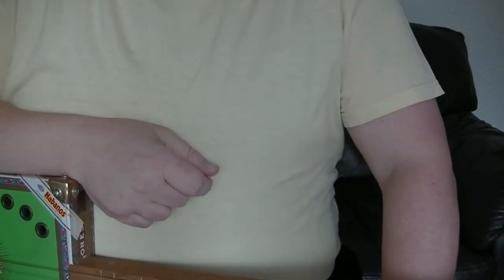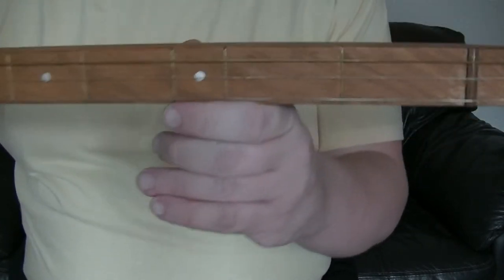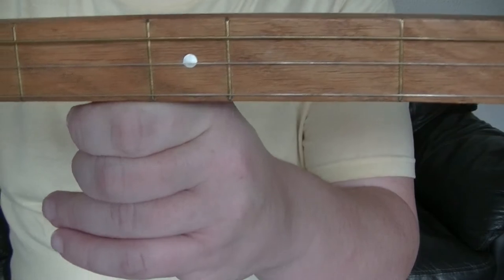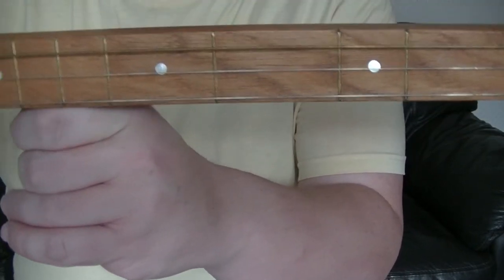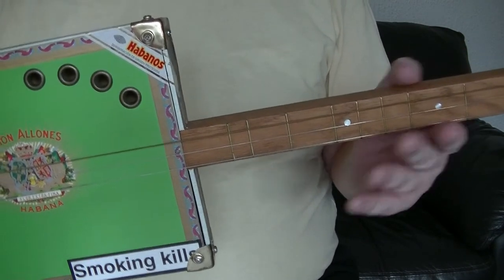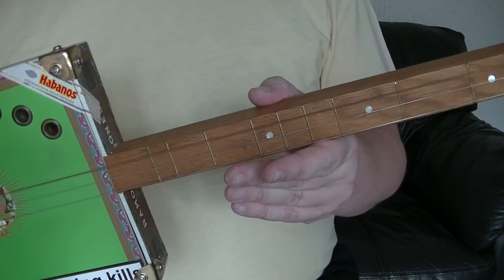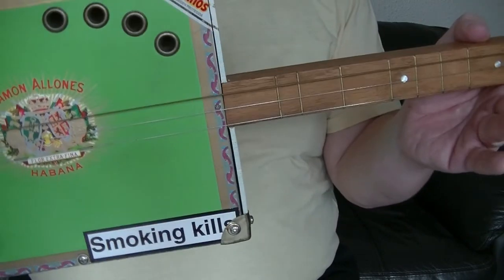Welcome to this Blackpool Music School video all about cigar box guitars. This is a three string cigar box guitar, and you'll notice that the frets are spaced wider than a normal fretted instrument. You will need one of these to play along with this lesson. There are other cigar box guitars, I will come to them in videos in a couple of months' time, but for now we'll start with this one.